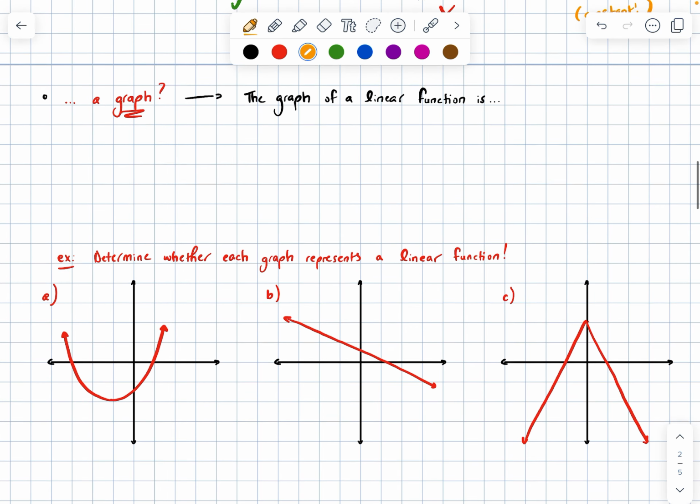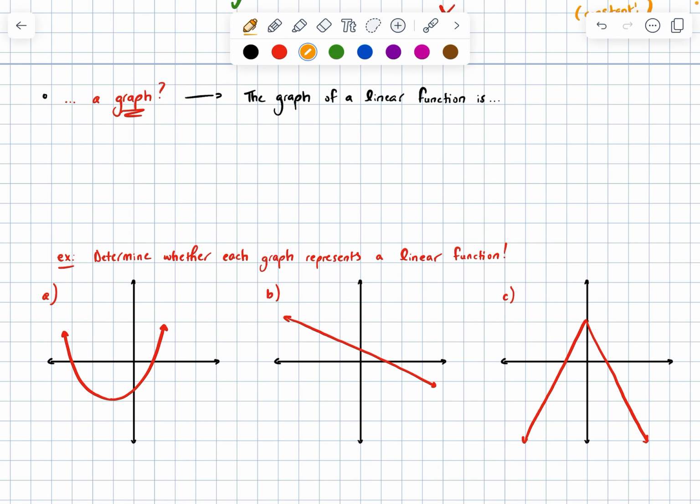Beautiful. Now that I know how to figure out if an equation is linear, let's take a look at some graphs. Now, you may remember from back in Unit 4 that the graph of a linear equation always takes the same shape. What would we expect the graph of a linear function to resemble? Go. And stop. Well, we should remember really well, the graph of any linear equation is a line.